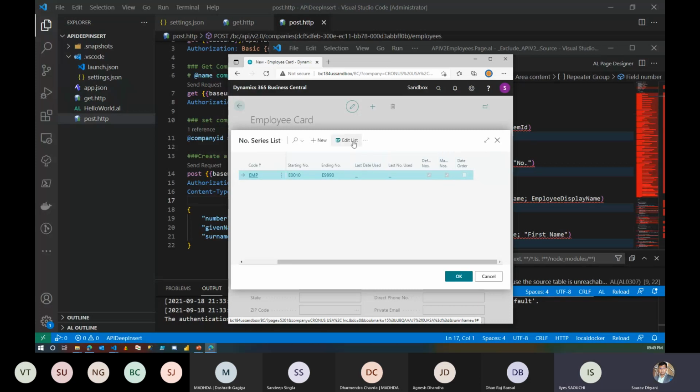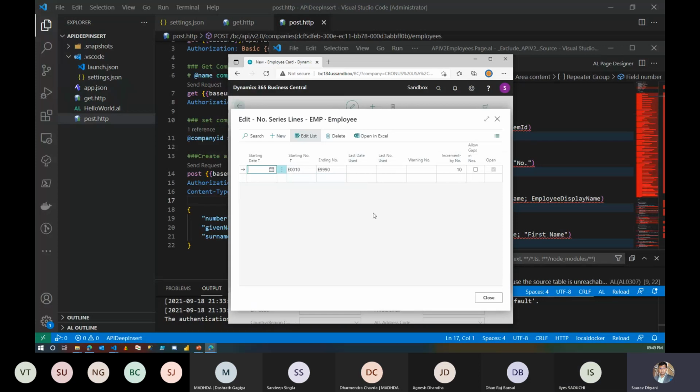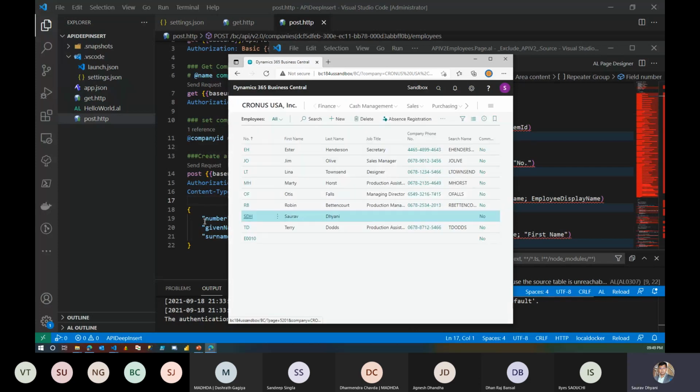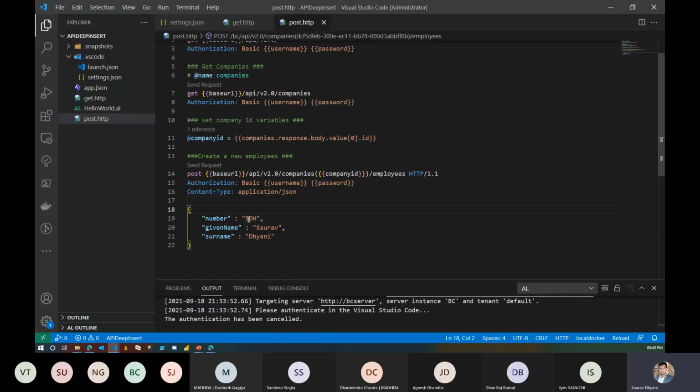No, it didn't. So if I just remove the manual numbers just for the demo, I'm pretty sure the API will get an error message that you can't create a number because there is no default number assigned. So right now I have removed that from there. So let me close this. Manual numbers are now not allowed. So now if I try to do this, and if I change it to DDH, and let's say this is a demo number, let's see what happens.